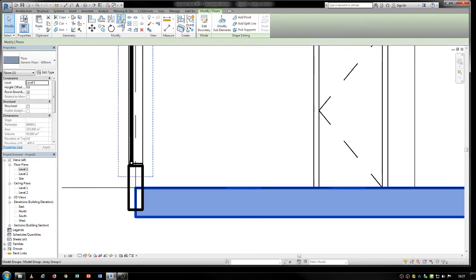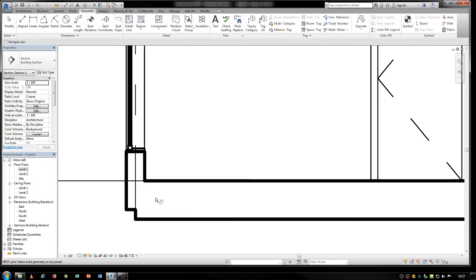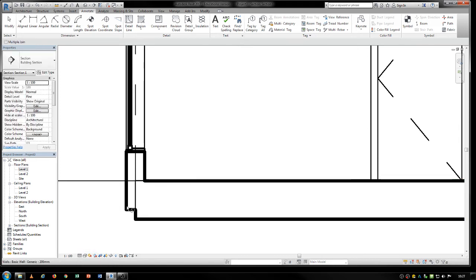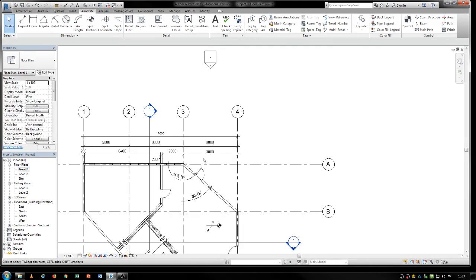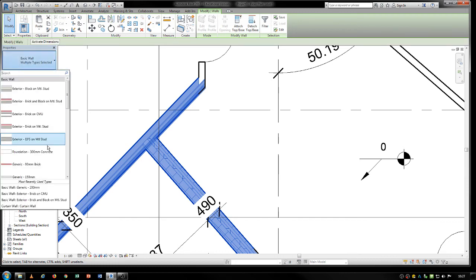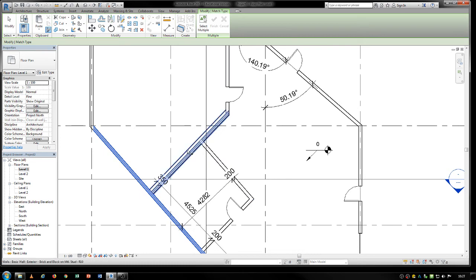So if you select and say join, here you can join this and that, and then this will disappear if you have the right types defined, and if you have your medium to fine showing up here. Some more details should show up. This is generic, that's why it's showing nothing, but if it was an actual wall type or a floor type, more detailing would show up. But after that, then you need to add more detailing on these. I'm just going to bring them back to generic so that's not distracting. Just matching the wall types here.